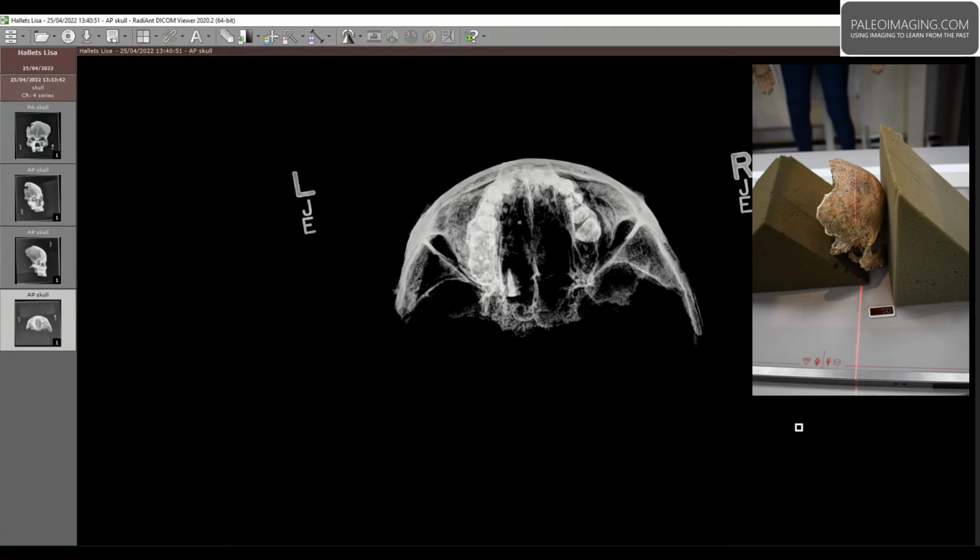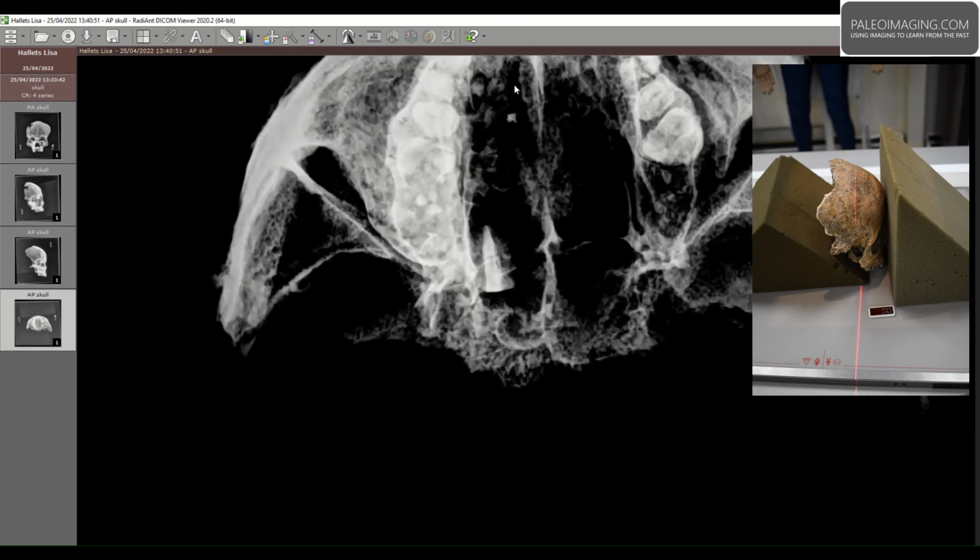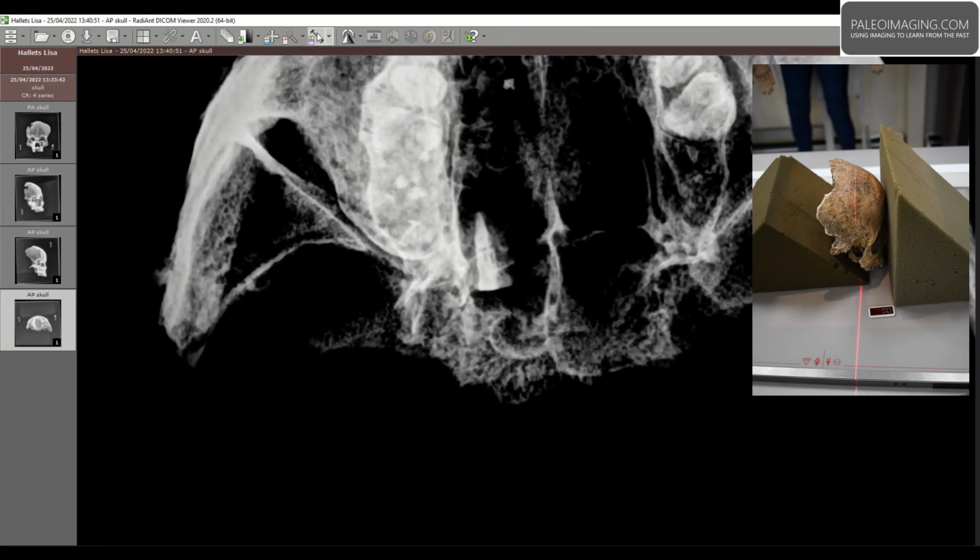Now, investigation into this individual is ongoing, and we're yet to find out exactly what's going on. But there is one last thing I want to show you as the usefulness of DICOM files. Again, if I zoom in, if I select the measuring tool, DICOM files can allow you to provide measurements. So this is 1.28 centimeters.